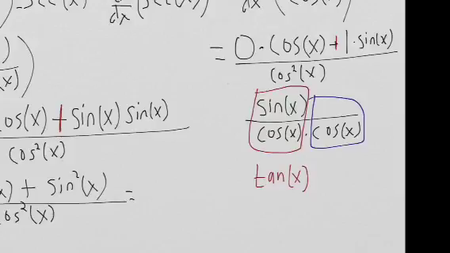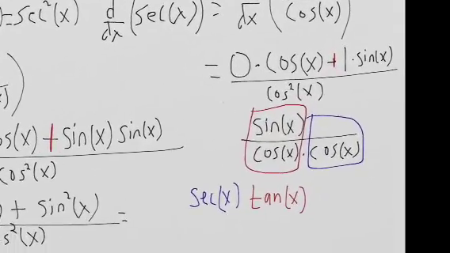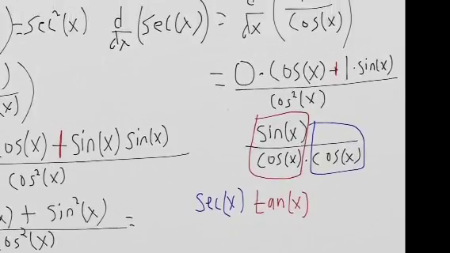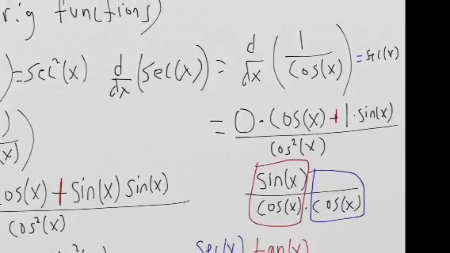So we usually put it in this order, because then we can say, oh, the derivative of secant is just secant tangent, okay? And we've just shown that by using our quotient rule. Go back through that, make sure we're comfortable with everything, and yeah, it looks pretty good. So we write the derivative of secant x is equal to the derivative of 1 over cosine x, which is just equal to secant x tangent x. Secant x times tangent x, ran out of space there. Okay, that's it. So you should try to find the derivative of cosecant x in a similar way. You should get negative cosecant cotangent.